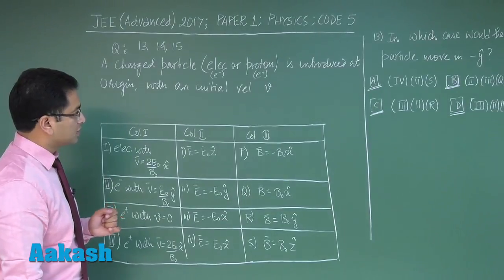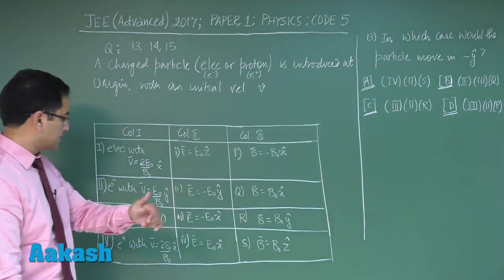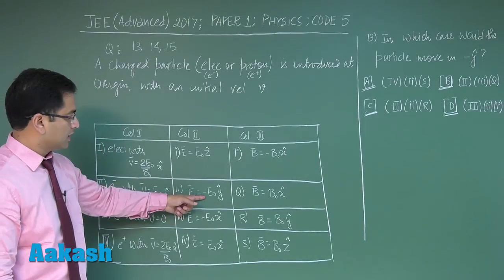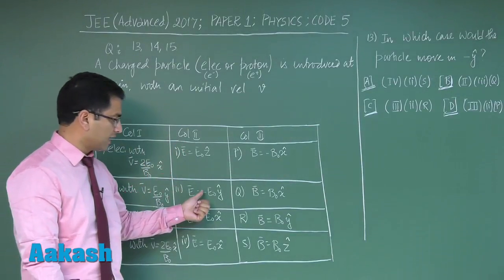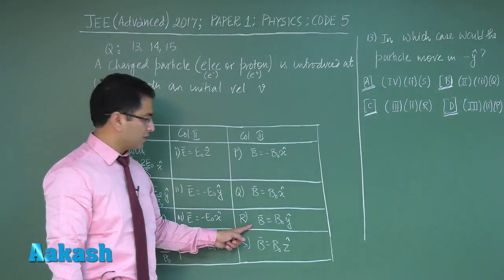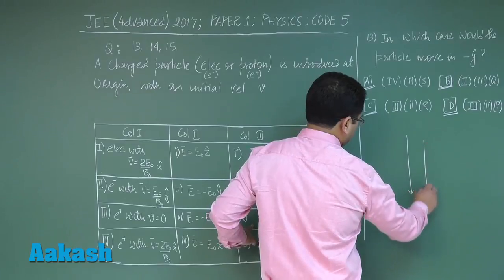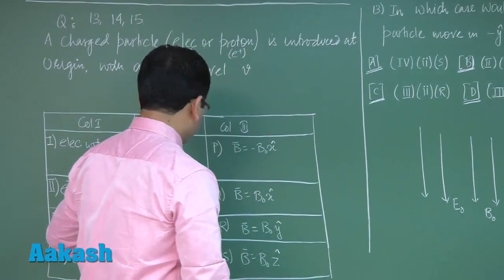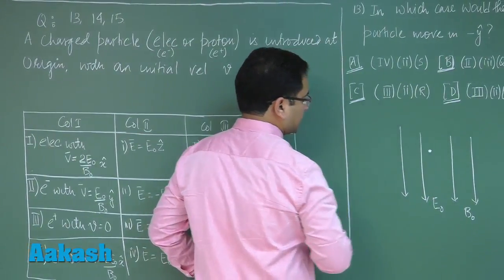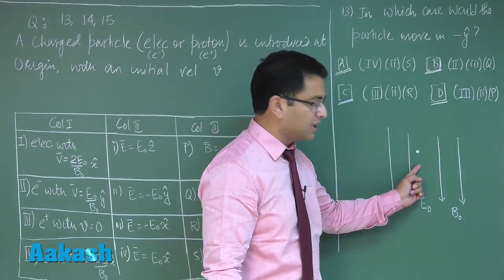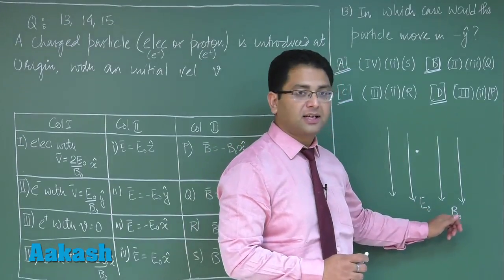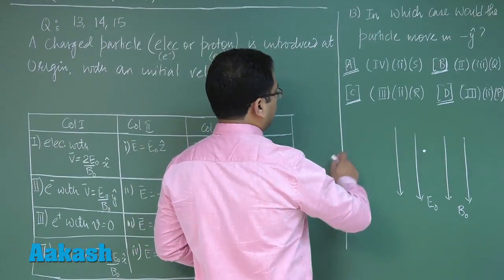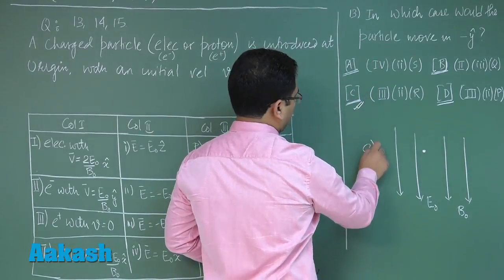Now let's go with the C option, 3 2 r. Because initial velocity of proton is 0, with the electric field in negative y direction, of course the proton will move in negative y, that's the effect of electric field, and the magnetic field is along y. So it's something like this, say electric field is in negative y direction, the magnetic field is also in negative y direction. Quite obviously initially the proton is left at origin with 0 velocity. In the influence of the electric field it would start coming down, and that velocity would not be influenced by magnetic field because v and B would be parallel. So finally you could see this is the case where the particle would move in negative y direction, and the correct option for question number 13 would be option number C.